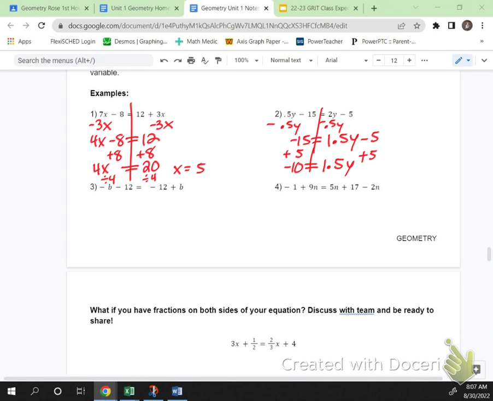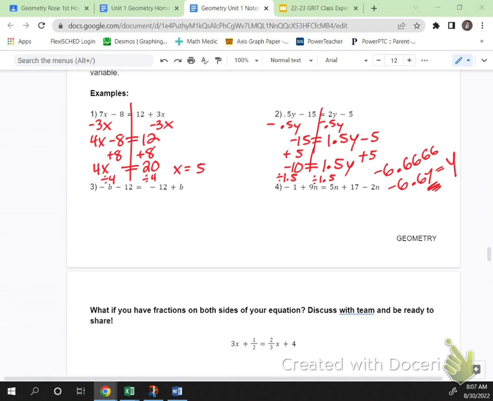Now I gotta divide both sides by 1.5. We're gonna divide both sides by 1.5. Oh man. Negative 6 point, and I got 0.666 repeating. And let's round to the nearest hundredth. Yes, so negative 6.67. This decimal place is the nearest hundredth, okay? Since it's repeating forever, I'm going to round up. Are we good with that? This is what y equals.